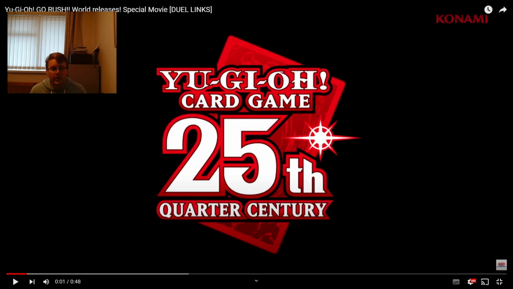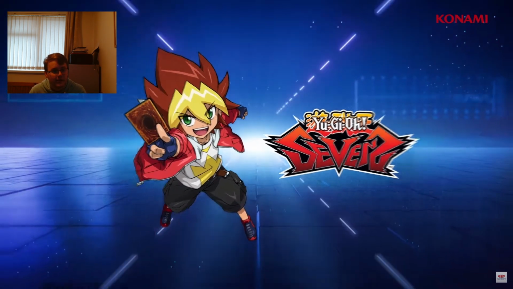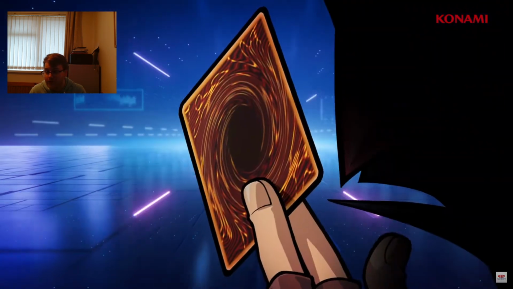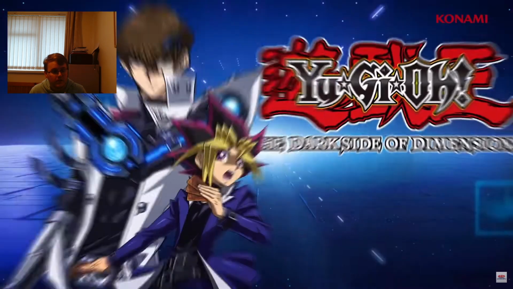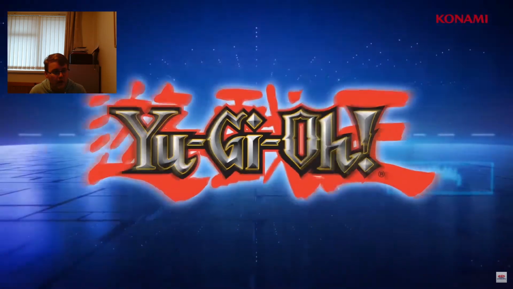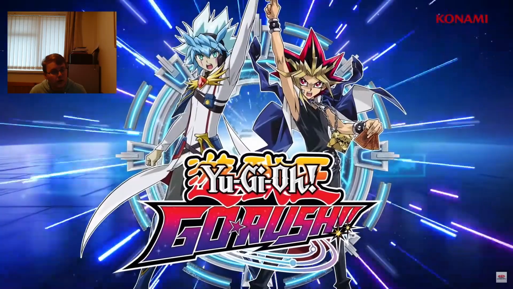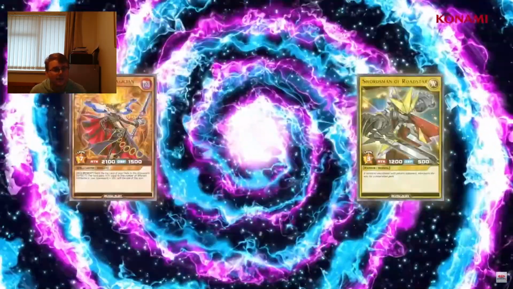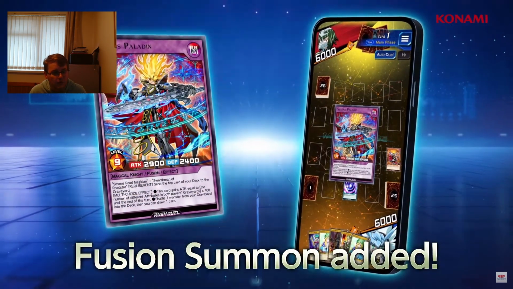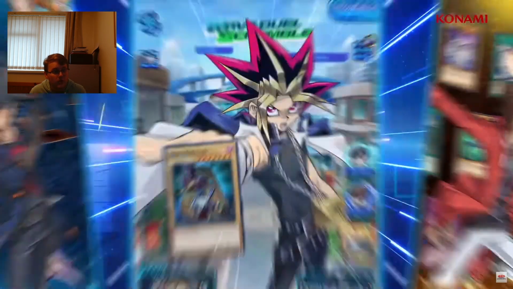Okay, so I managed to get it all set up. So let's have a look at this, because I haven't actually seen this. So we got 7s, we got Brains, Arc 5, Zexal, Dark Side of Dimensions, 5Ds, GX, obviously Yu-Gi-Oh! Oh, that's really cool. So we got Go Rush, which is like Season 8. So that's really cool. Oh, and there's the Polymerization spells. So 7's Paladin will be the newest fusion card. I saw some additional characters. Updates to the game screen, that's cool.